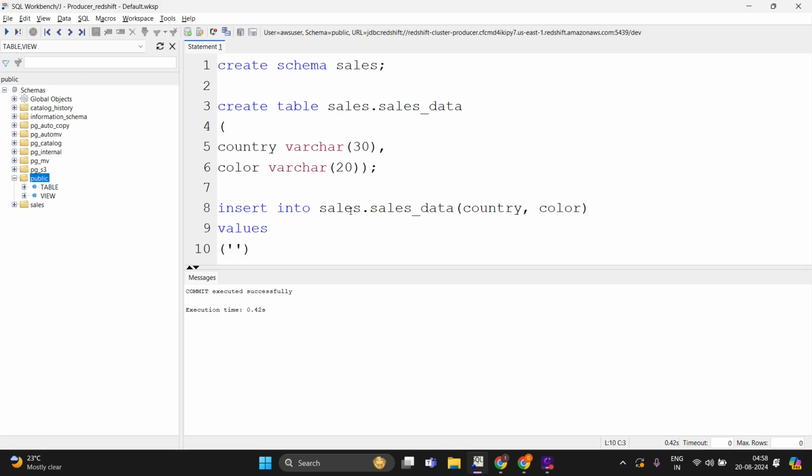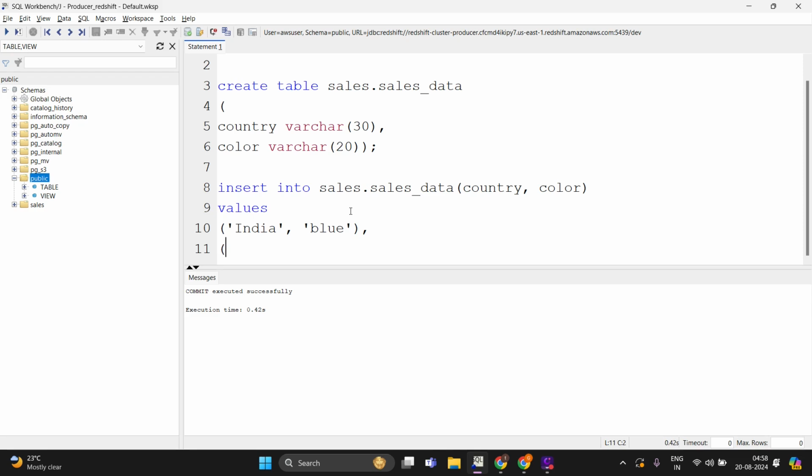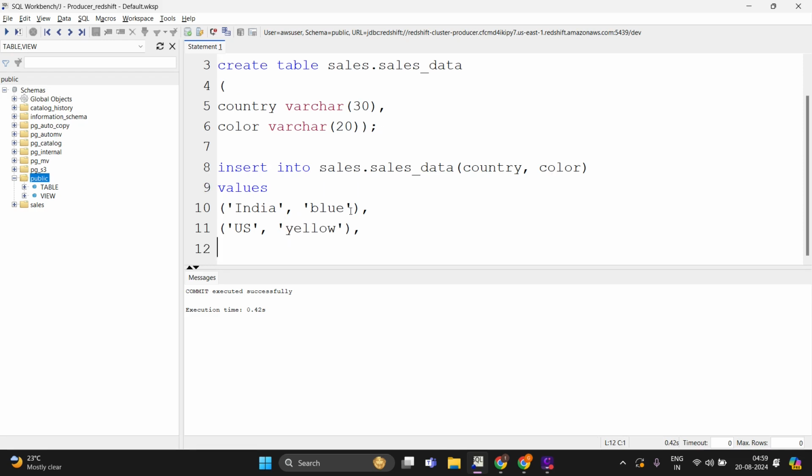So first country, let's say India, with the color blue, US with color yellow, and let's add one more, UK with the color white.